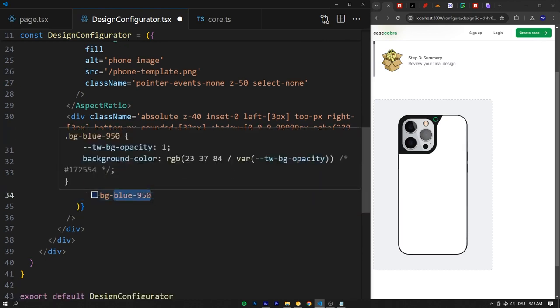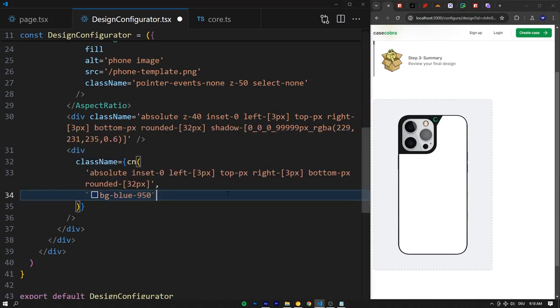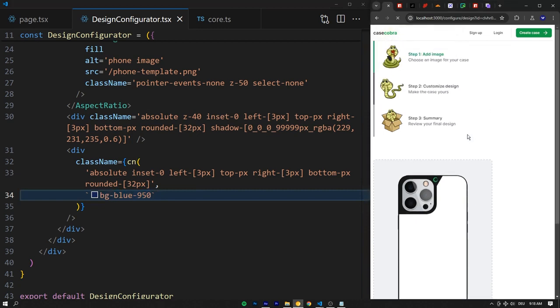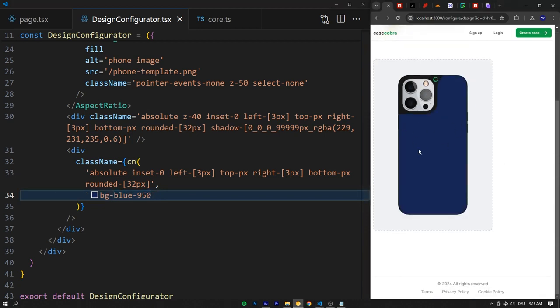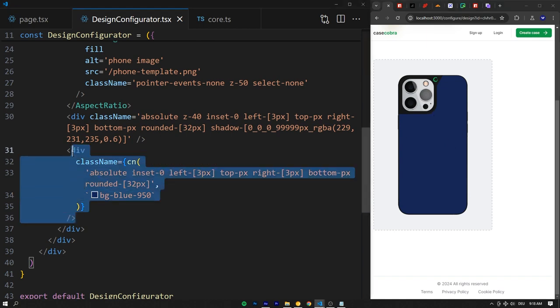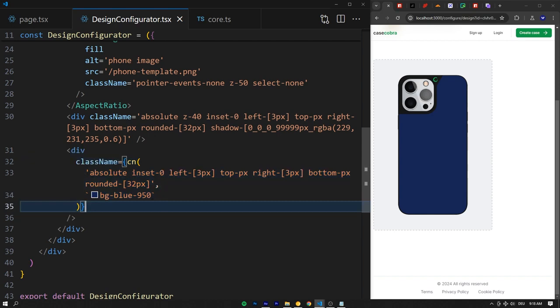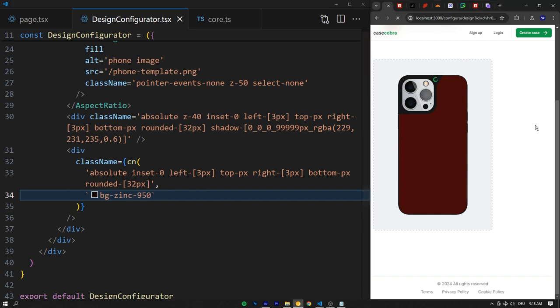Later on, this will actually depend on the option that the user chooses for the phone case color, right? So this could be like red or black or whatever you want, basically, right? And if we now reload the page, then beautiful, the phone case just changed color. Huzzah, right? Magic, it just works by doing it in this div right here that we can later always change, for example, like to a red 950 and reload the page and reload again. There we go. That now it's red. Or a zinc 950, which is going to be our basically black, but it looks kind of nicer than black. It's not pure black, but almost black. It looks very, very nice.